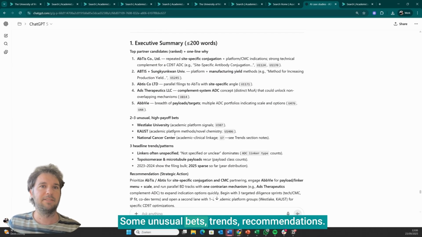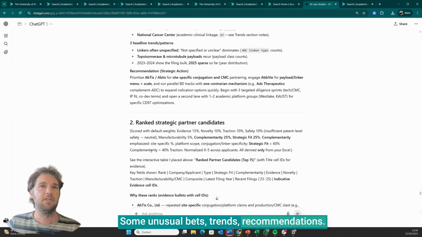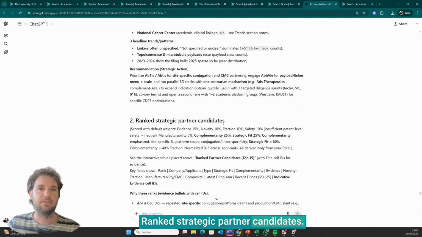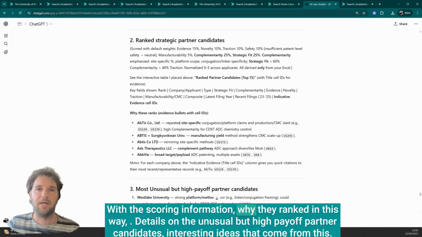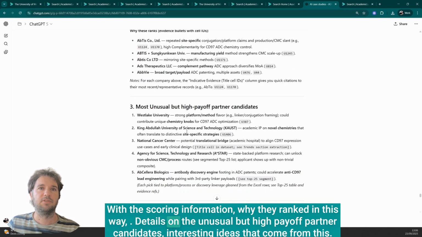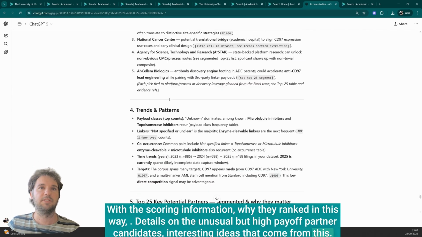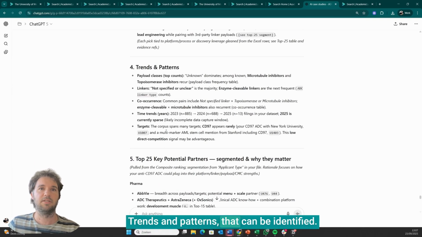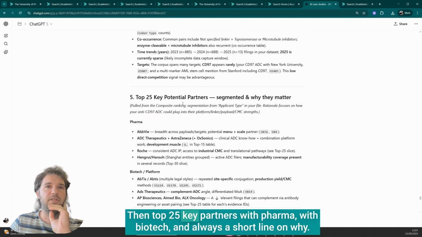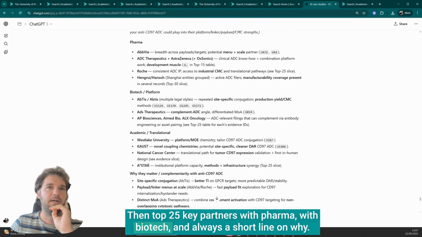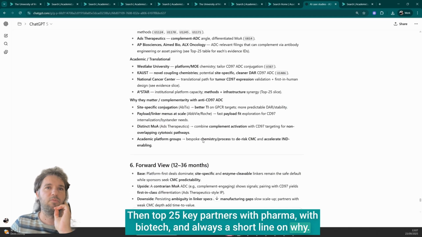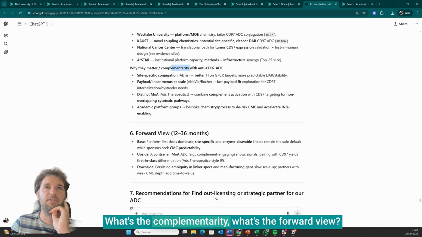Some unusual bets, trends, recommendations, ranked strategic partner candidates with the scoring information, why they ranked in this way, details on the unusual but high-payoff partner candidates, interesting ideas that come from this, trends and patterns that can be identified. Then top 25 key partners with pharma, with biotech, and always a short line on why. What's the complementarity?